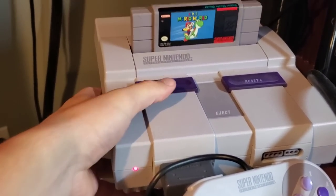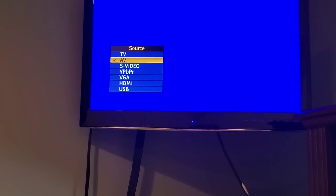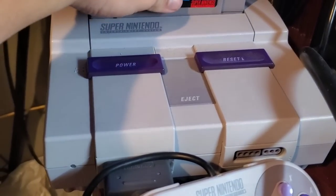So, as you can see, no signal. Power off, power on, still no signal. Let's make sure that we've got the proper AV selected. So just nothing there.